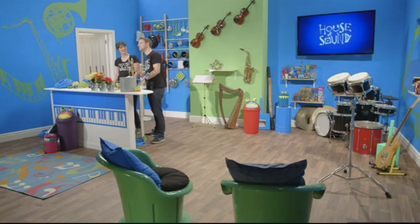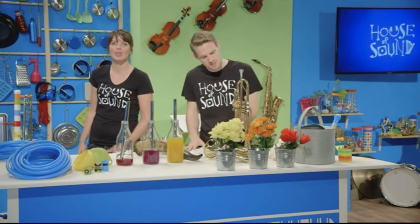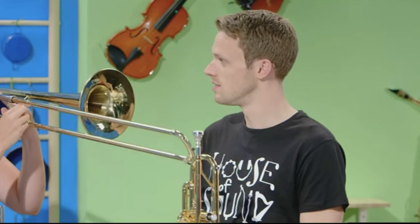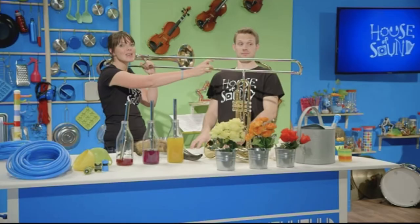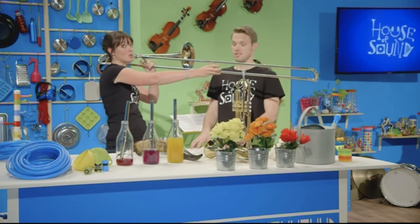But the trick is to be able to quickly change the amount of air that's vibrating in your instrument. There are several ways to do that on brass instruments. Now, one way is to use something called a slide. And this is how a trombone works. If I stretch the slide out as far as I can, it makes the tube of air longer. And that means a lower pitched note.